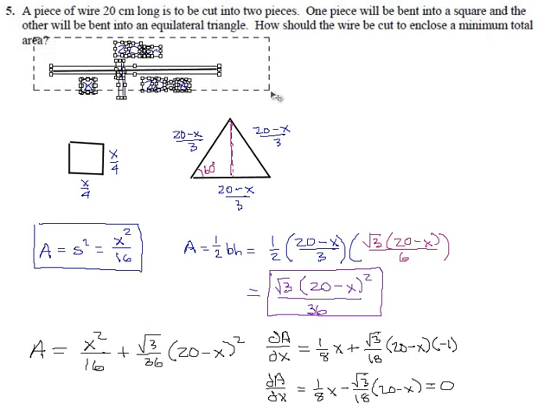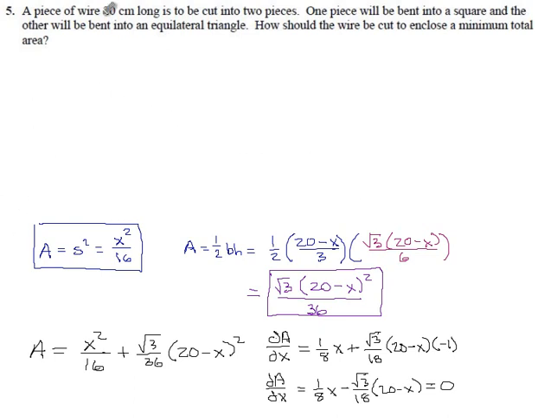Okay, clearing some more space. If all that equals 0, what have we got? I'm just going to recopy it first. The minus root 3 over 18 distributes to both things inside the brackets. So we get root 3 times 20 over 18, which is a little bit reducible, and then minus root 3 over 18 times minus x, which is plus root 3 over 18 x, and all that equals 0. We could try to get a common denominator, but I'm thinking we should just go to decimal form because these numbers are going to get pretty ratty anyway. This is a non-terminating decimal, so let's just accept our fate and go to decimal form.